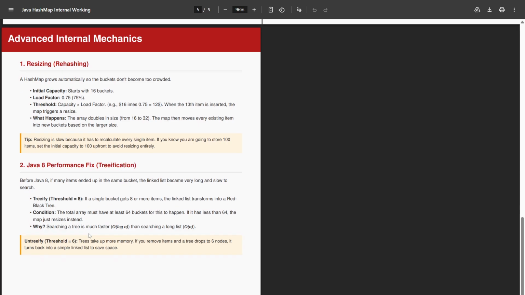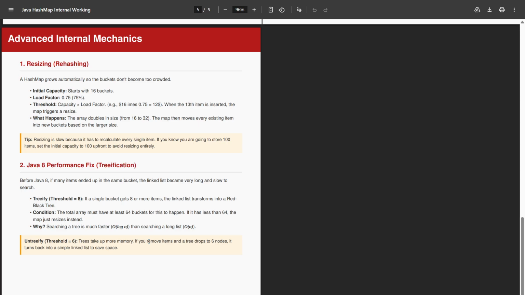But this also takes up space, as trees take more space. So if we are deleting entries and we reach a threshold, by default 6, so if the number of items becomes 6 or less, it will convert it back to a linked list instead of the tree.